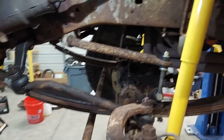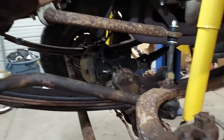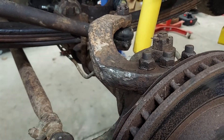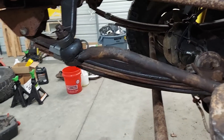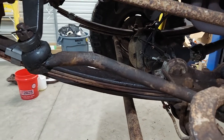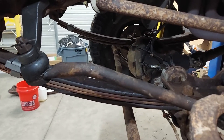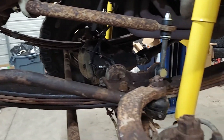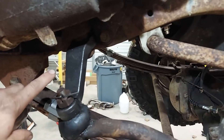We just went back to the old Dodge setup — the crooked arm going underneath. I beat the living daylights out of it to get it off, so all that work just to go back to what we had. But my buddy Andrew always said the worse those suspension components look, the better they work usually. So I'm going to say it needs that bend — it's in there for a reason. The bump steer was pretty severe, so now we just bought a drop pitman arm.